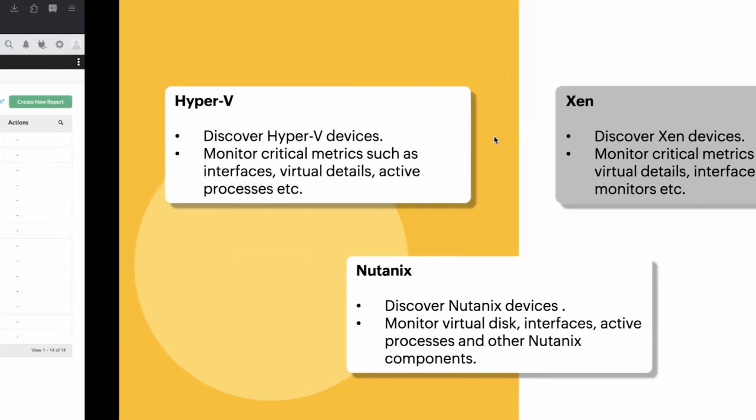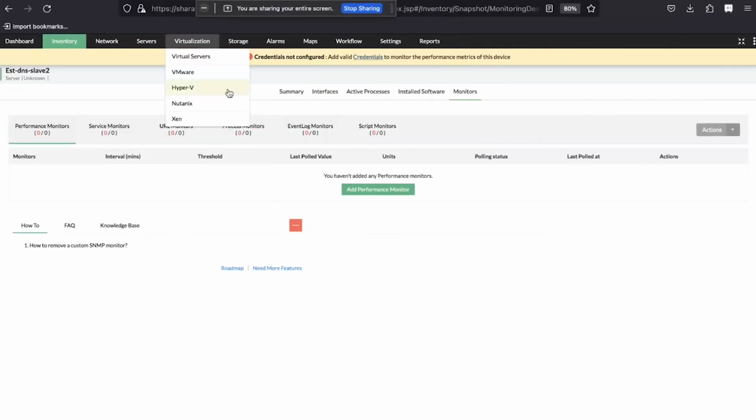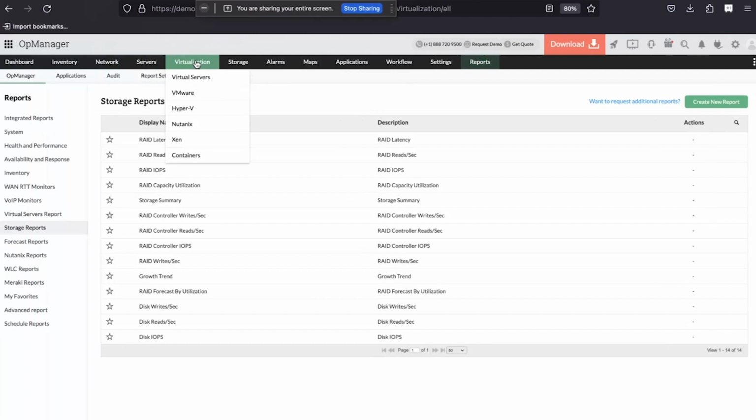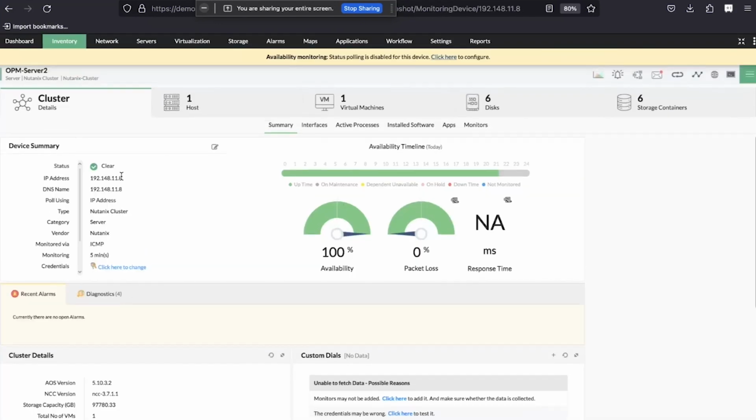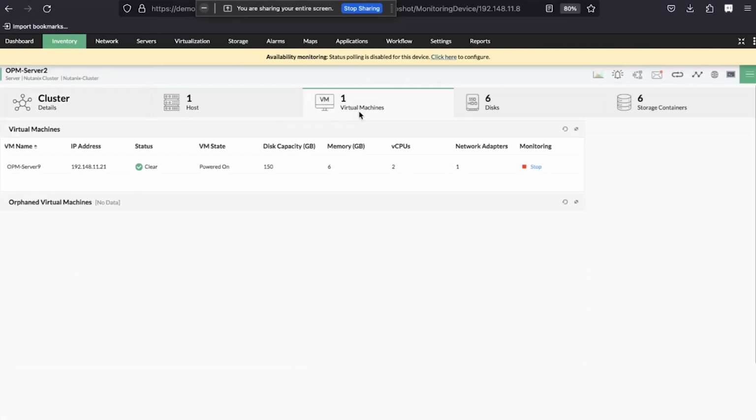And in the product, they'll be listed just the same under virtualization. So these are all the different virtual devices in this setup. Let's see a Nutanix cluster. So this is a Nutanix cluster that OpManager is monitoring. Select it, you can see all the details about this particular Nutanix cluster, the information, the hosts, the virtual machines.